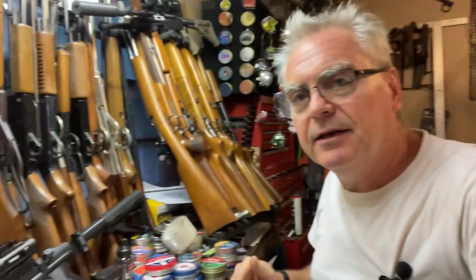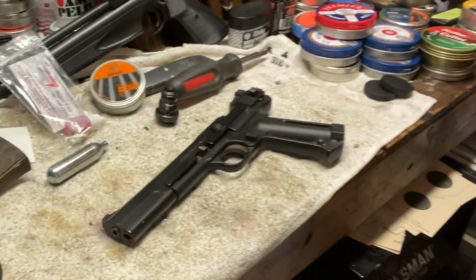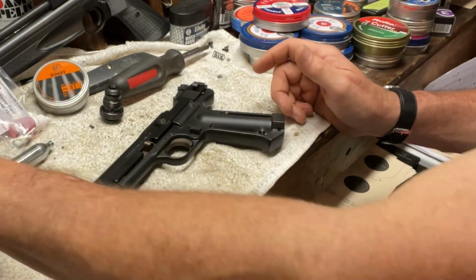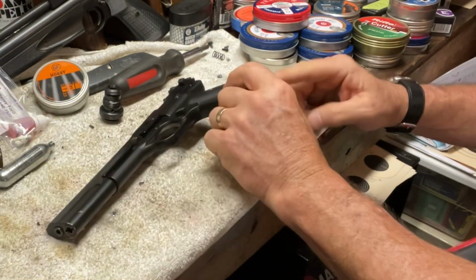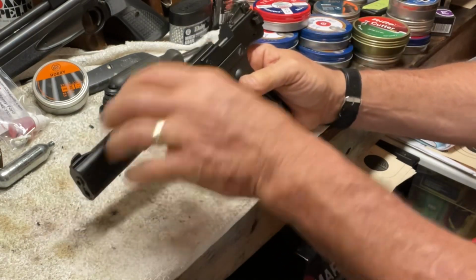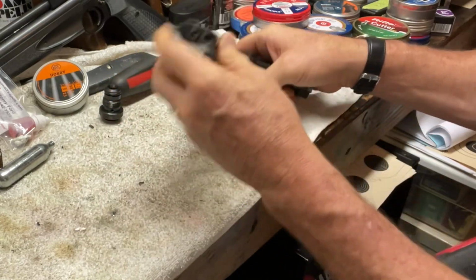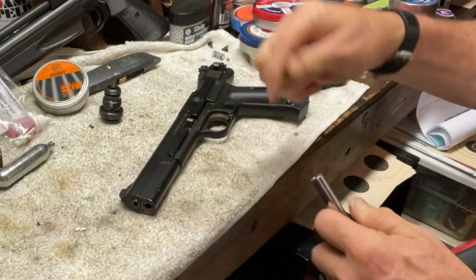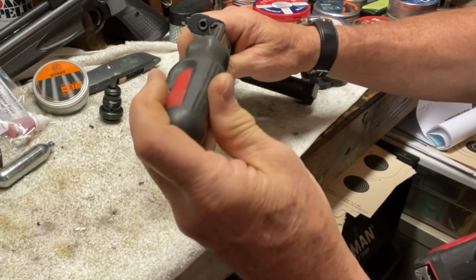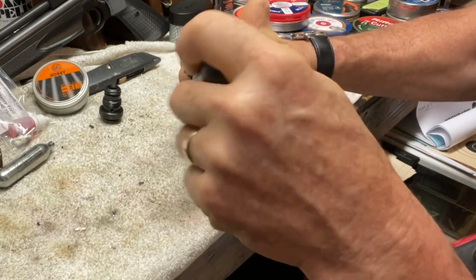But let's go ahead and get down here to the tabletop. So there's 2 screws on each side to take the grip panels off, and those are already off. I already got the CO2 out, and so now the main thing we got to do is get this top half off, because the valve is right in here. And to start that, there's like a little spanner nut here on the end, and we got to get that out.